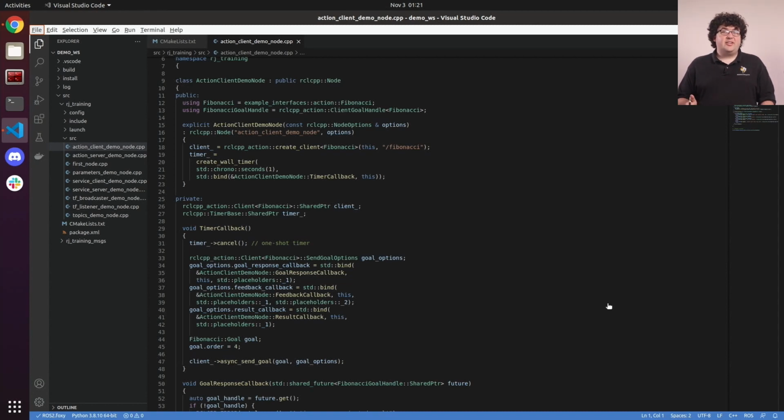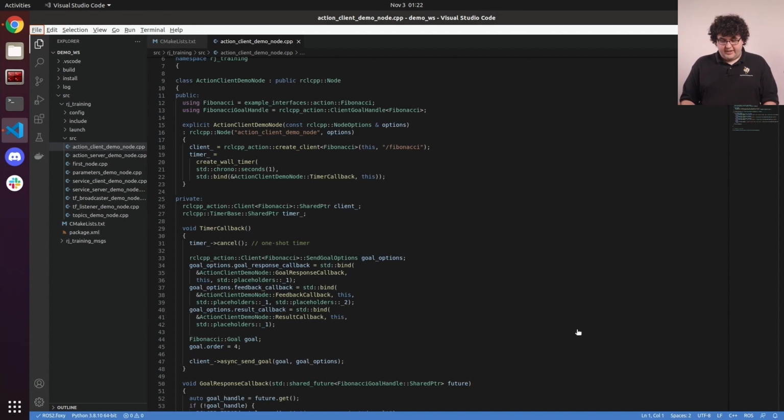The thing that makes this a single shot timer instead of a normal one that will repeat forever is that the first line in our timer callback function calls timer cancel. So our timer will wait the 1 second defined in its duration, call timer_callback, and then immediately get canceled. So no further calls to timer_callback will happen.